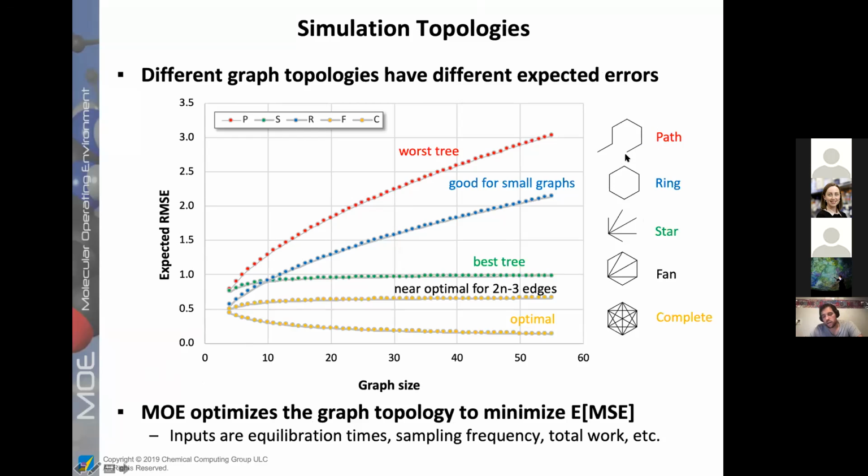That is maybe quite logical, but also when you look at the ring, at the beginning it's actually a really good graph because you have only a couple of steps for each ligand, and you also have cycle closure analysis capabilities. But quickly the ring becomes so large that you're getting closer and closer to the path topology. A pre-calculated topology which is often used is the star topology, because you only have 1 step for each ligand in the graph. However, you have no error correction potential.